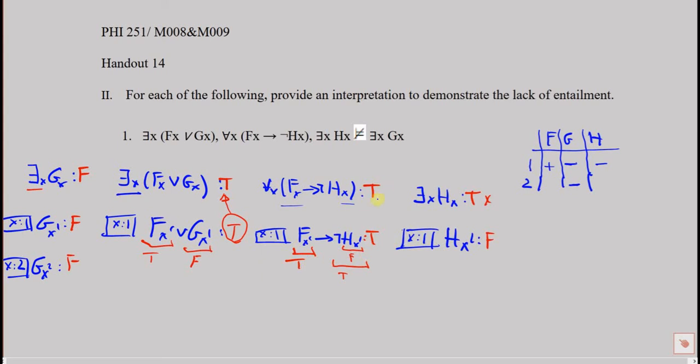Now for the universal to be true, fx arrow not hx needs to be true for every value of x. It is true for x1, but we need to make sure that it is also true for x2. Okay, so we want to make this true.